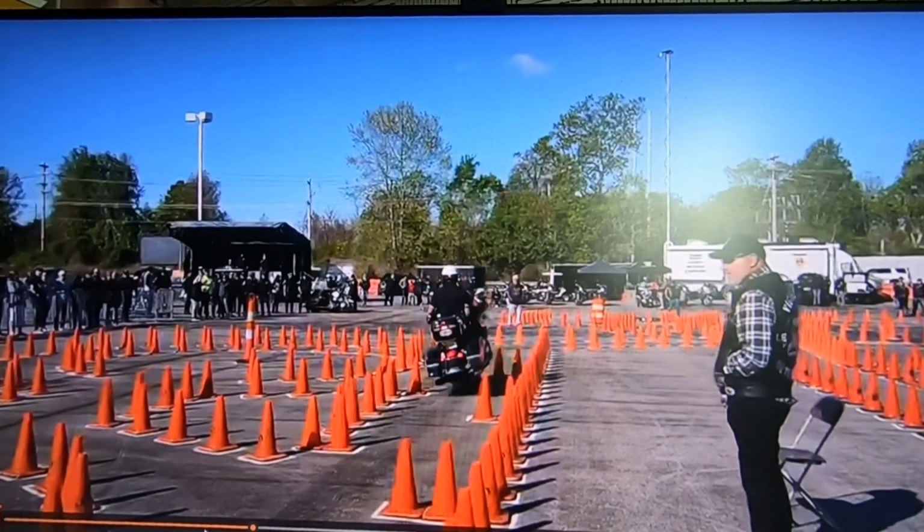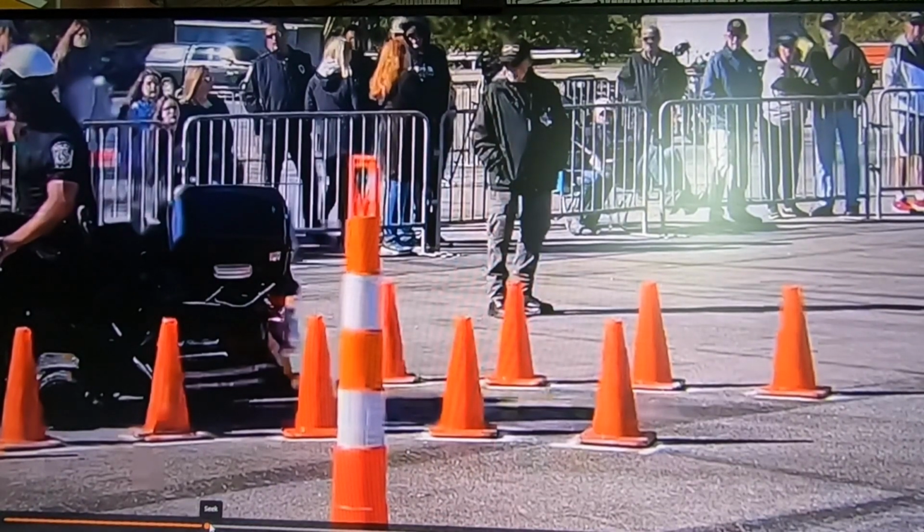So this whole spot, this is another thing with cone patterns. We can get stuck in the mindset of slipping the clutch. Why? Because it's a tight, slow section. But there are going to be areas where we can let that clutch out and get full power to the rear wheel. This is one of those areas.